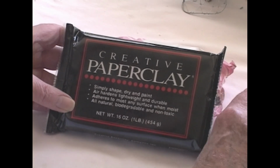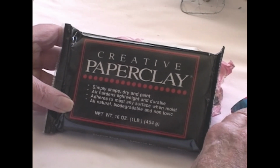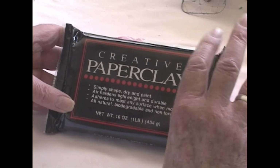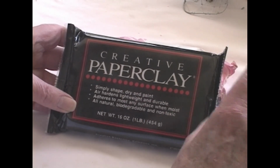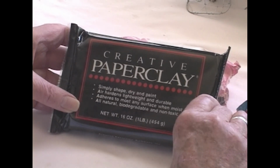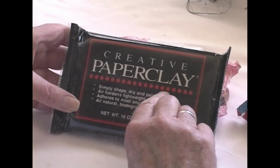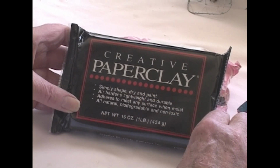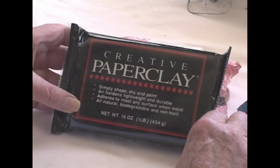They all are built on the premise of a very fine clay powder and a cloth rag fiber to hold them together, and then some sort of a binder. I don't know the chemistry of it. It's just wonderful stuff to work with. But this creative paper clay, so-called, is the easiest to work with, to model. It's very light, and you can sand and cut and grind and it receives the paint and the dyes and colors all very easily.